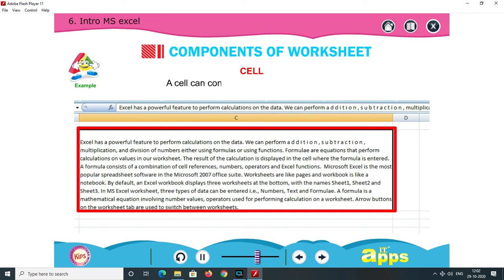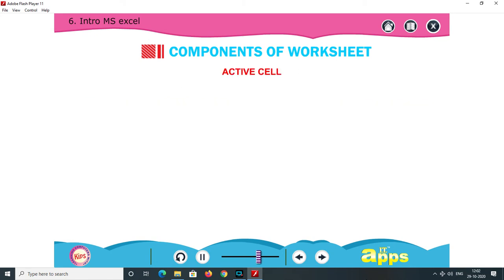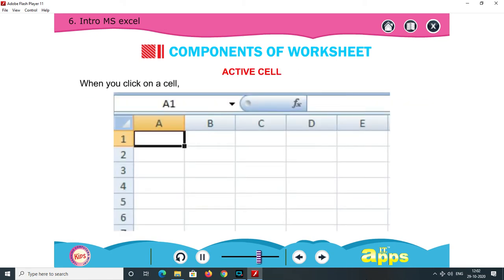A cell can contain up to 32,767 characters. Active cell. When you click on a cell, a thick black border differentiates it from the rest of the cells. It indicates the current cell is active. This highlighted box is called the cell pointer. Data can be entered only in a cell where the pointer is placed.